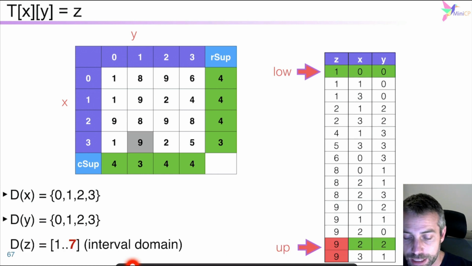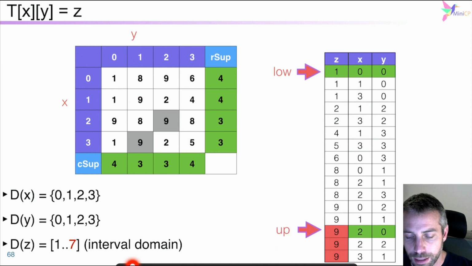But it's still not valid. But while I was doing this, to reflect the fact that this is a gray cell, I have also updated my column counter, because they lost one cell each. So now it's a 3 and now it's a 3. I continue like that. You see that the cell that we just lost is this one, and I have updated the row counter and the column counter appropriately.